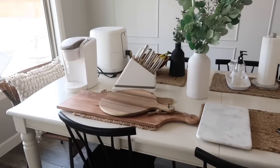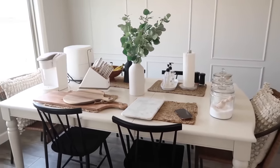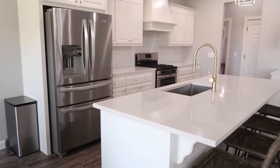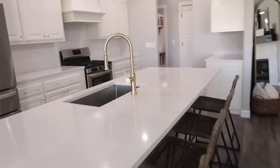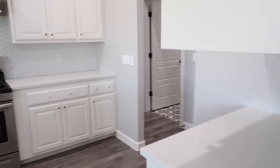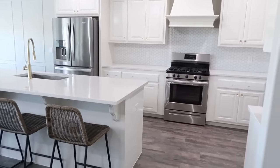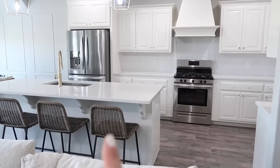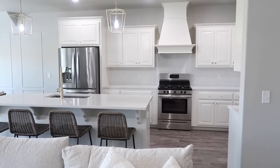I didn't feel like I had much out on my countertops, but if you see here, it kind of fills up the tables. There's more than you realize. And then once you see the kitchen without any decor, it's super white and super empty. So it's amazing how a few pieces can really just warm it up. This is what it looked like when we first moved in. I feel like I haven't seen this in a while. Especially if I would take these bar stools away, they're the only thing helping it. It's basically an all white kitchen, as you can see.